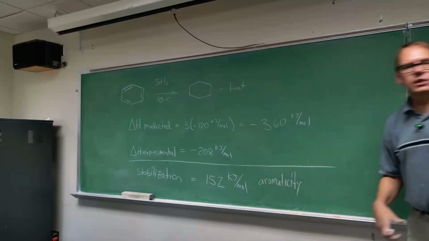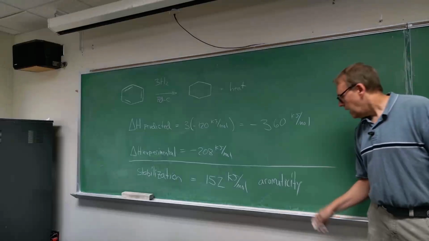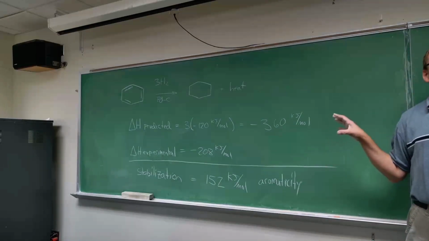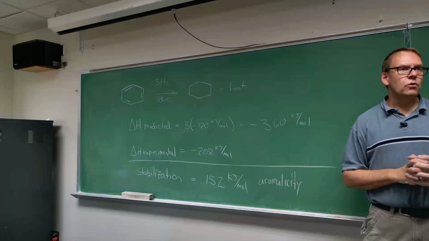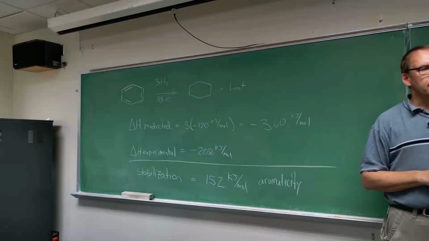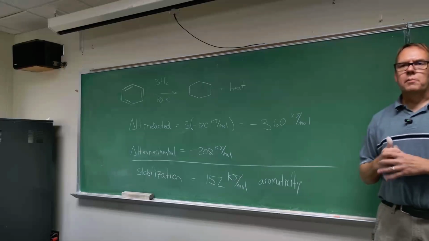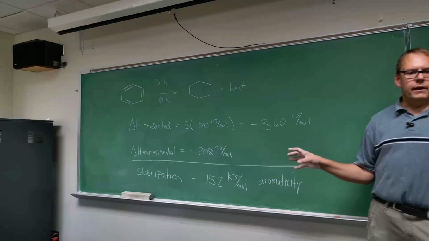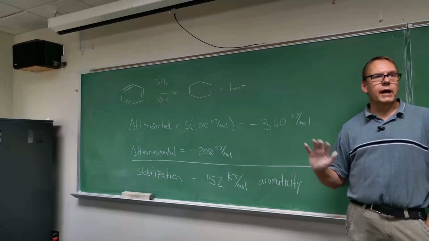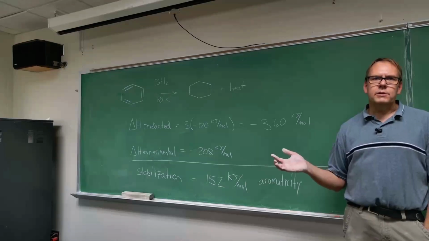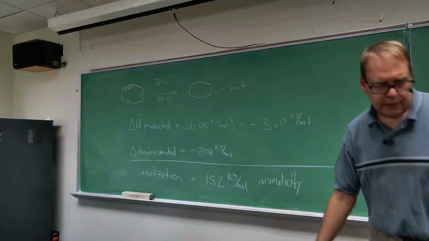It's this special stabilization. It's really like extreme conjugation, basically. It's a big difference. And benzene is the most common, most important example of a conjugated molecule that has this special stabilization, but it's not the only one. There are a lot of aromatic molecules out there that are really important. So we need to learn about what makes them tick. Why are they aromatic? What traits do they share? How do you know, if you look at a ring, whether it's going to be aromatic or non-aromatic, or there's even a thing called anti-aromaticity, which is an especially unstable ring. And so we're going to talk about all these things next.